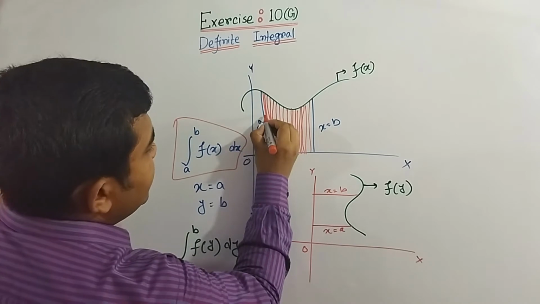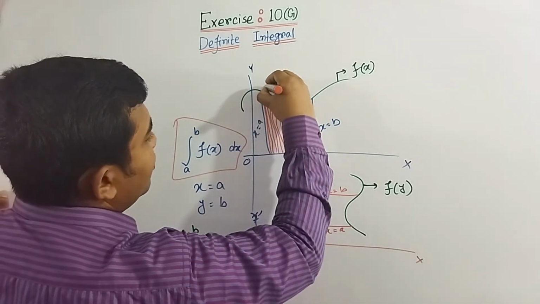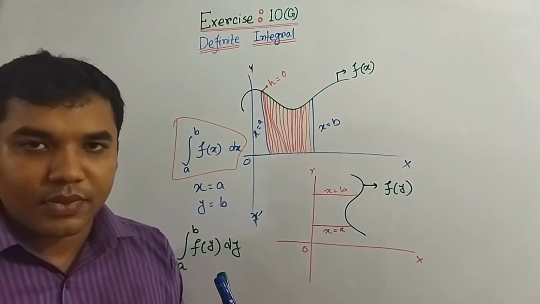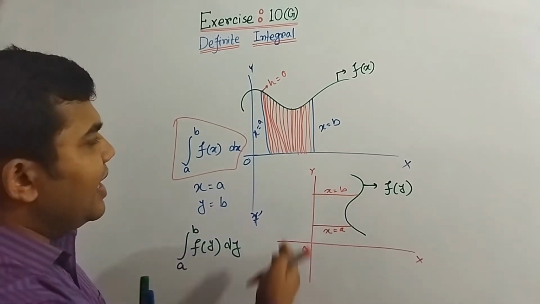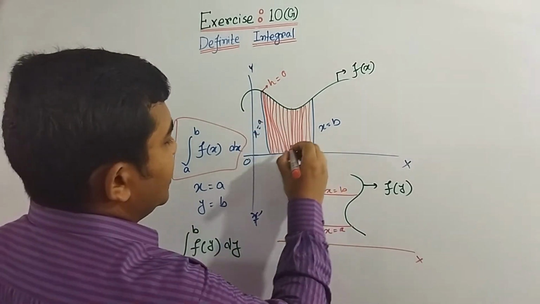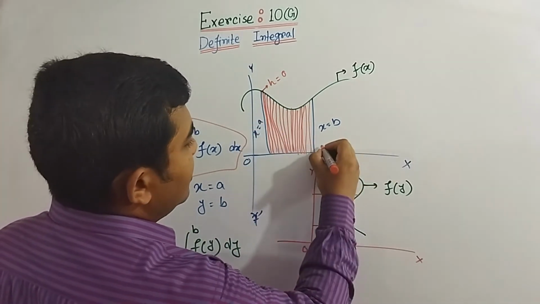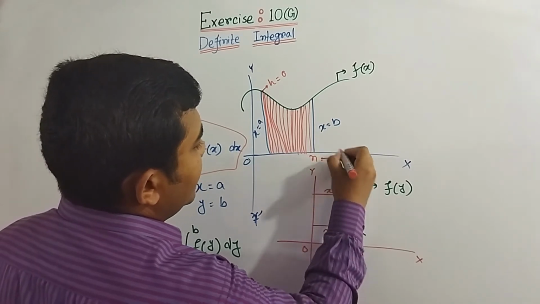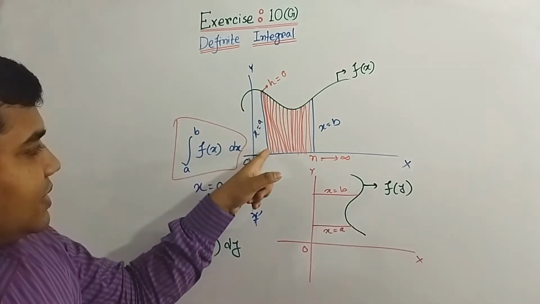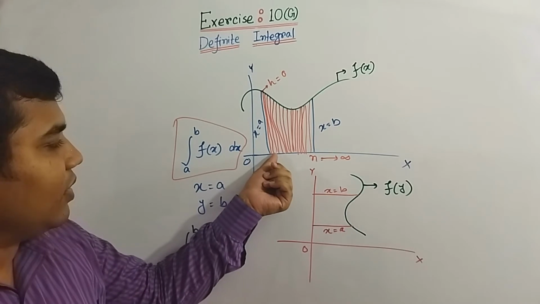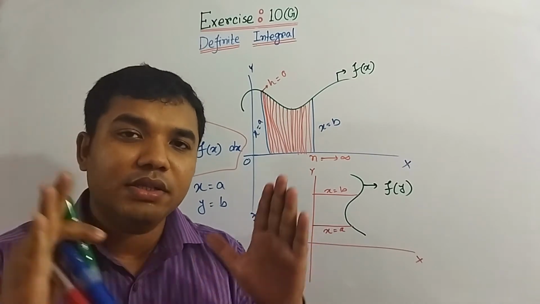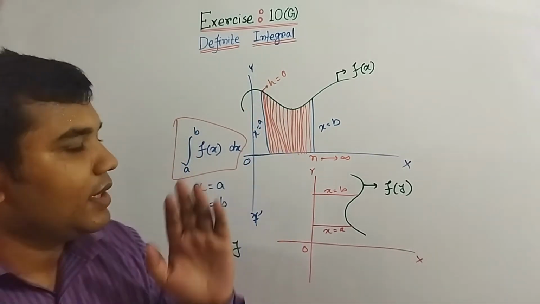That means the distance of this, if we think the distance is h, actually tends to 0. And the number of lines, maybe we have used 10, 20 or 30, but the number of lines must be infinity. So how many lines are there? That is n lines, which tends to infinity. So the number of lines should tend to infinity, and the difference between these two corresponding lines is h, which tends to 0.